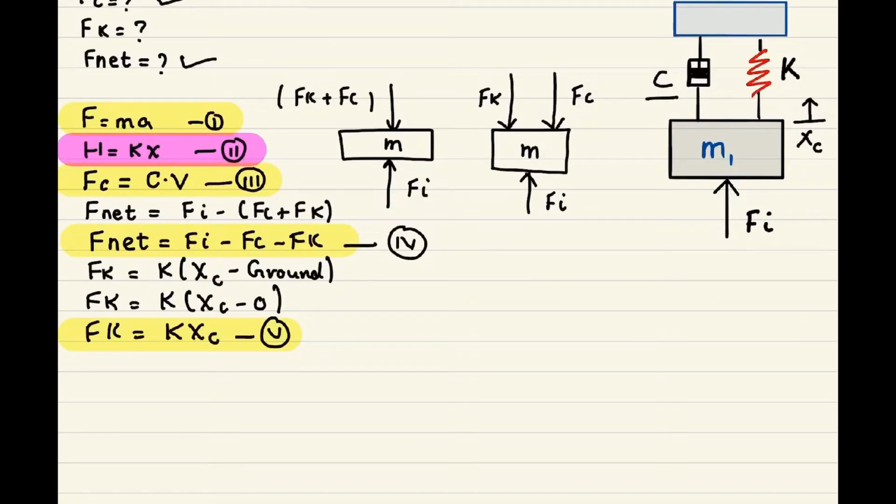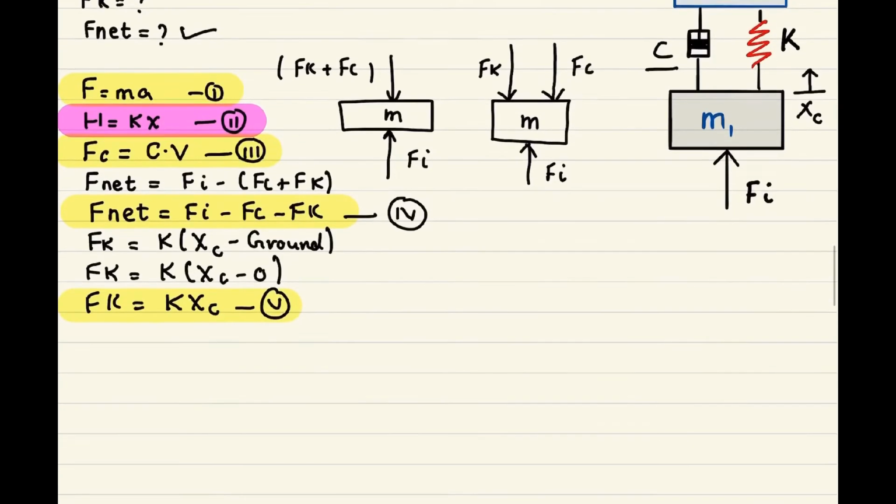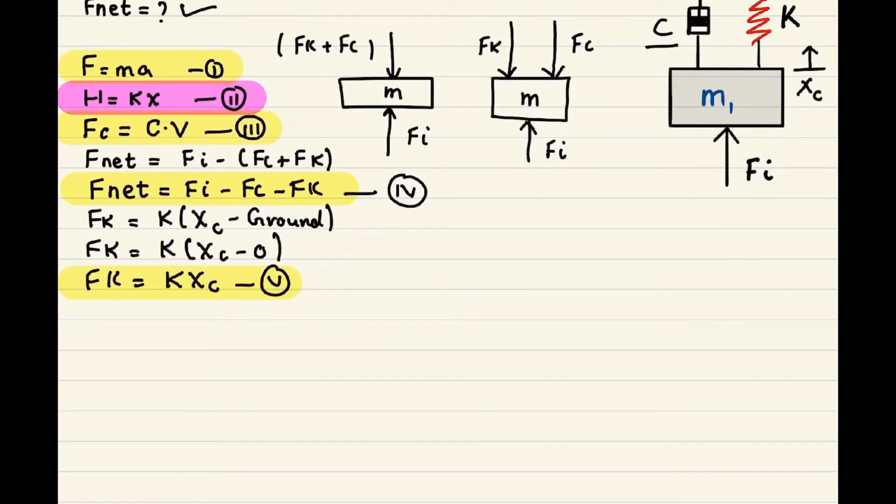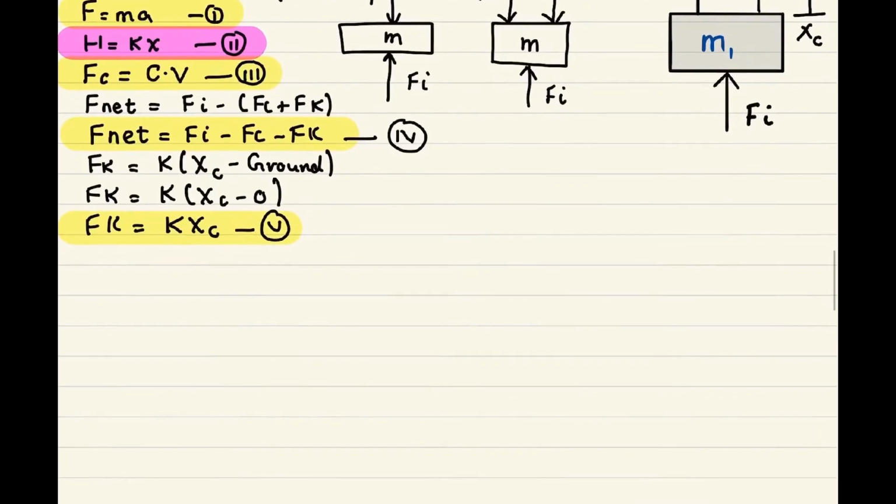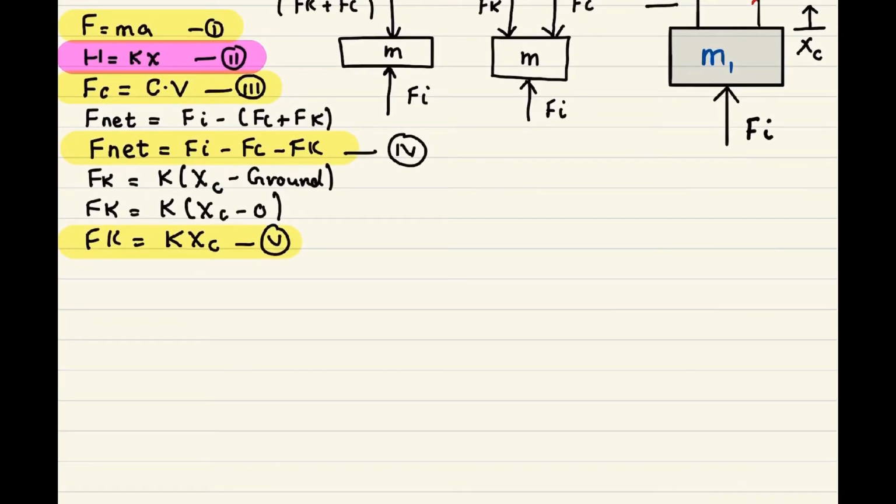We will not use this equation, h is equal to kx. The reason I wrote this equation here is just to tell you how come I'm multiplying this k times xe here, because I'm using Hooke's law as we're using the spring constant. So let's go and draw the block diagram for this one.